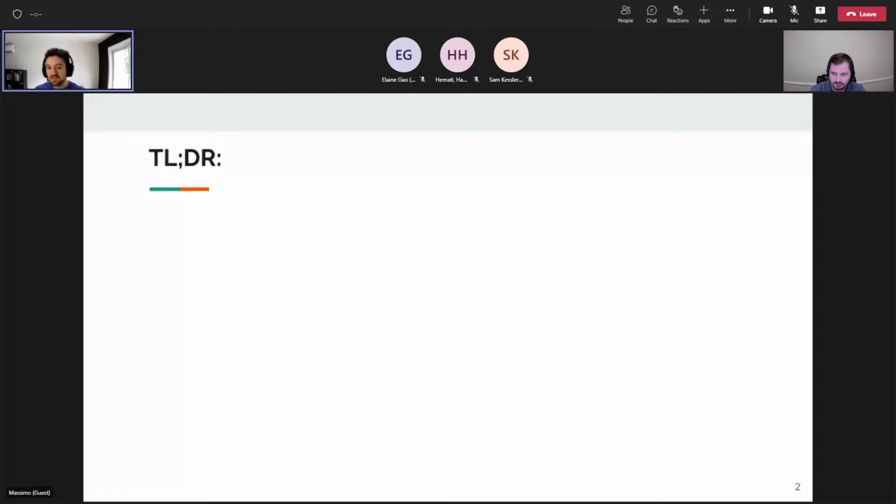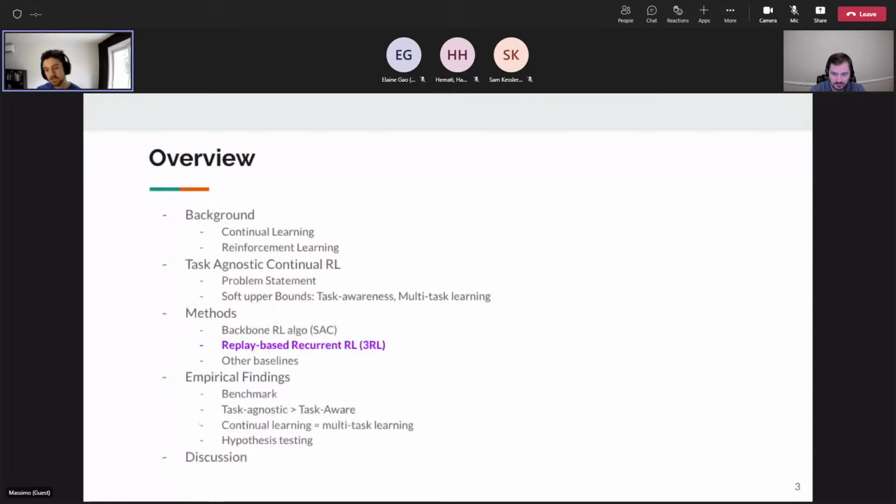I'm going to make things much clearer now. So here is an overview of the presentation. I'll try to keep the presentation self-contained. So I'll do a quick presentation of continual learning. Then we're going to dive into reinforcement learning. I'm not going to go too deep, but I need to explain a bit of MDPs and POMDPs to set the stage for Task-Agnostic Continual RL, which I'll explain afterwards. And then what will be really important to understand are these soft upper bounds that we usually use in continual learning or in continual reinforcement learning, which we'll call the Task-Awareness upper bound and the multitask learning upper bound. So I'll talk about these bounds a bit. And then I'll talk about some methods, the awesome baseline, and then we'll jump into the really surprising findings, which I think are great news for us. But I'll talk about that in the discussion.